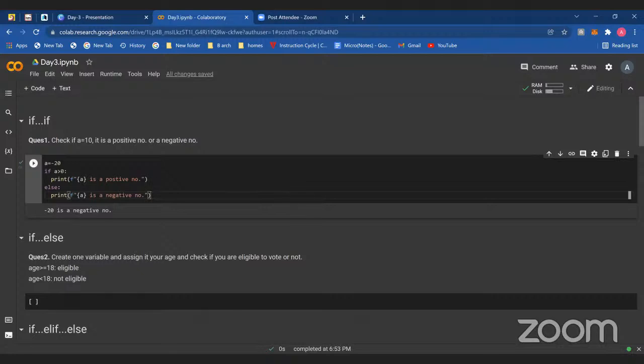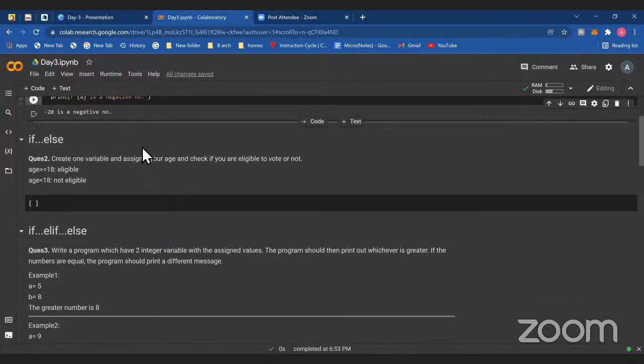Okay, guys, so the question was this. You have to create one variable. Okay, Mansi, okay, Anjali. Okay, most of you have already completed. You have to basically check the eligibility. Okay, Archana, okay, Nandini.